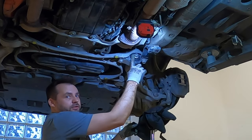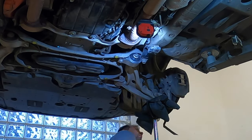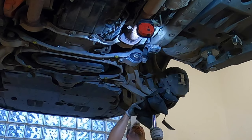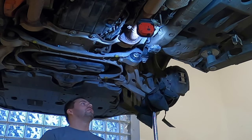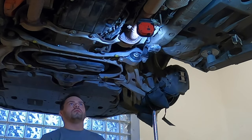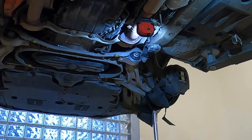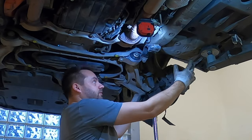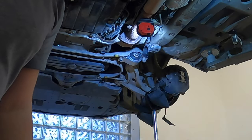Don't forget to preload this when you set them up. That's it. Basically, I have to lift this one up until this one will start to separate. It means the whole car is going up, and that's probably the last thing you would ever want. So let's set them at 83 foot-pound.